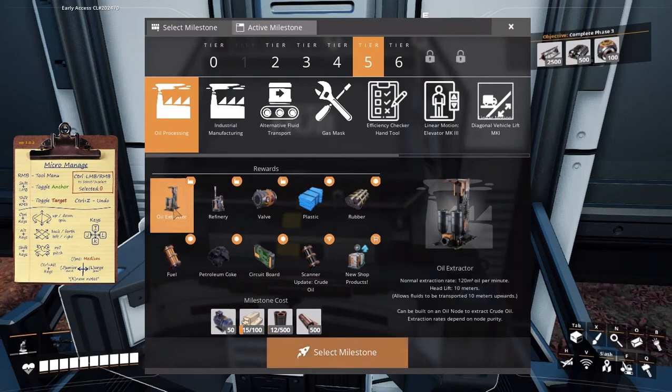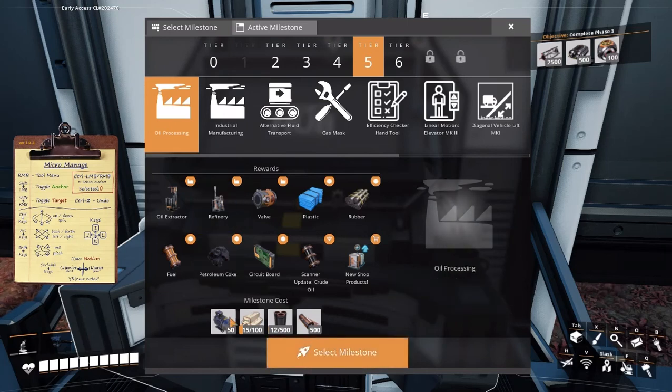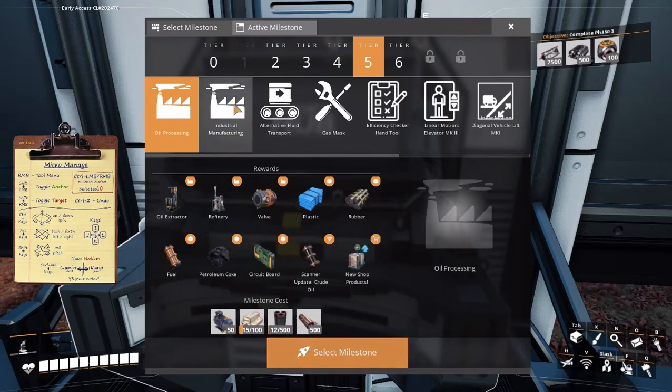Obviously that means it comes with the oil extractor and the refinery. The refinery has a couple of recipes that are going to be relevant to us in the near future as well. So this one is definitely a priority, but it does require motors, which we do not have, and motor or stator production is not currently set up at scale. So we're going to have to do that.